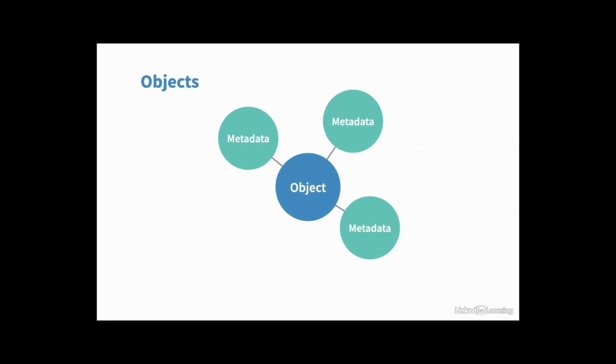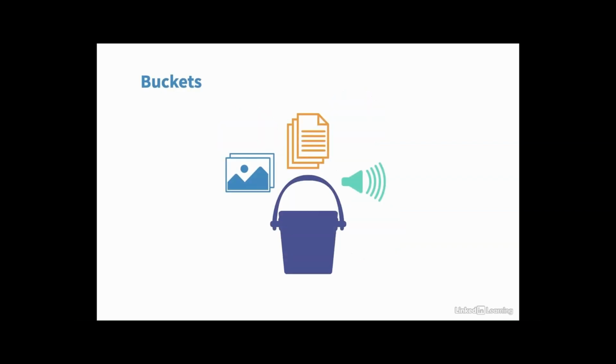Object storage is a bit different. An object might be a file from your computer or server's file system, but once placed into object storage, it's an object, data with metadata attached. In S3, this metadata often takes the form of tags, the same kind of tags that appear on resources throughout AWS. Objects go into buckets.